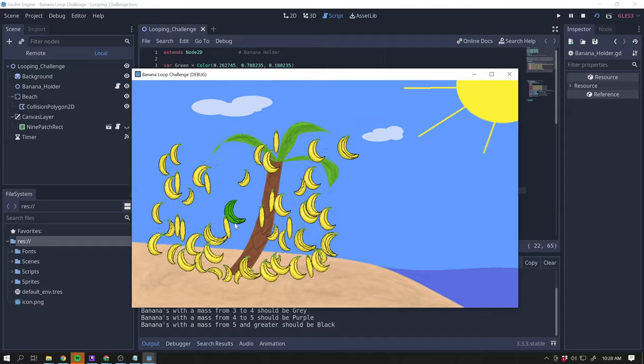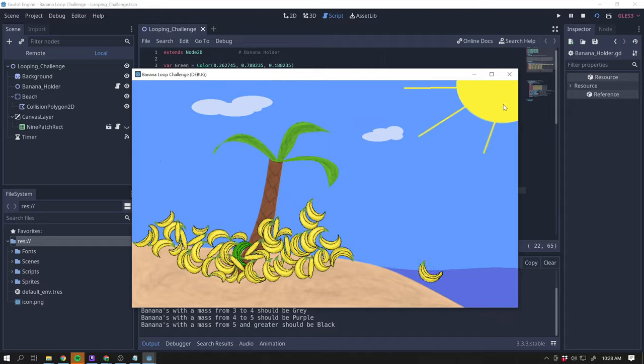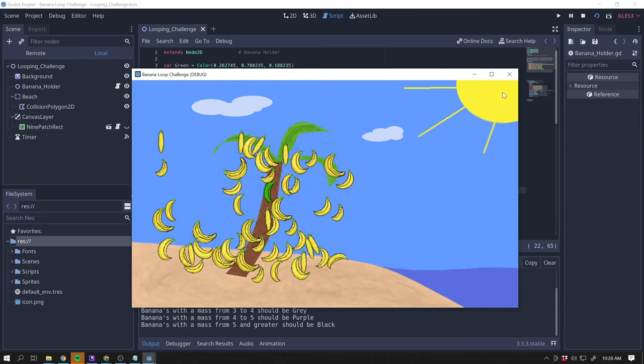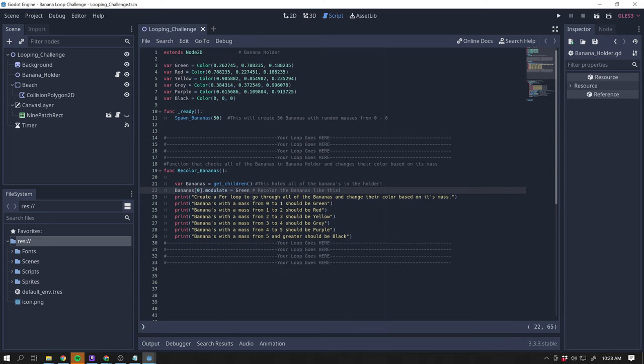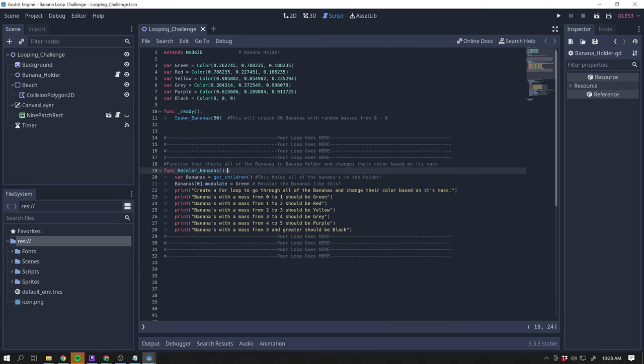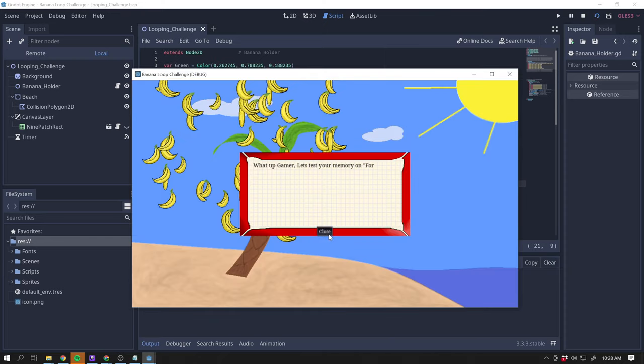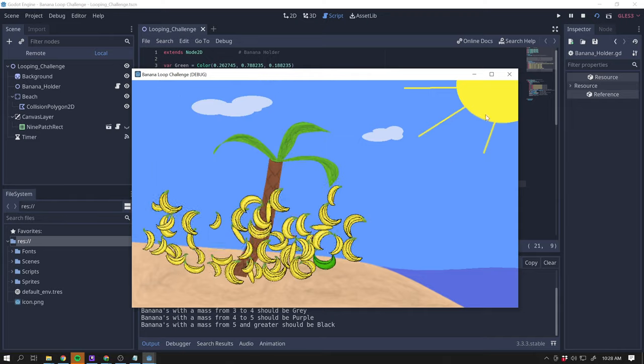Close. And looky there. It colored one of those bananas green. Let's try again. Let's see which one it colors green this time. Oh, that banana this time. Okay. So the reason it didn't work at the very start is because it was out of order. So I rearranged it. The top part says this holds all the bananas. And then this says, go to banana zero and color it green. So if I said banana 15, it's going to go find banana 15 and color it green. Okay. So close. That must be banana 15 right there.